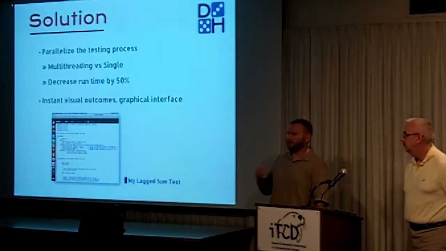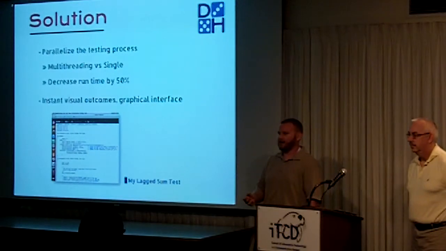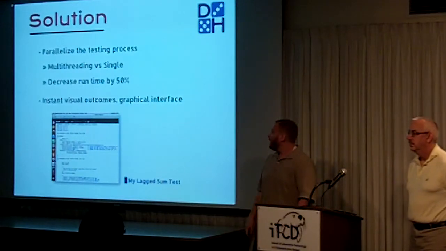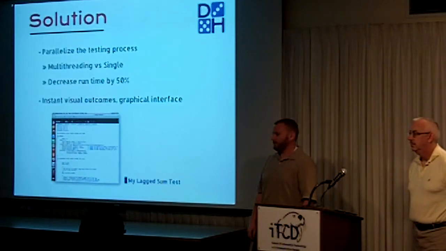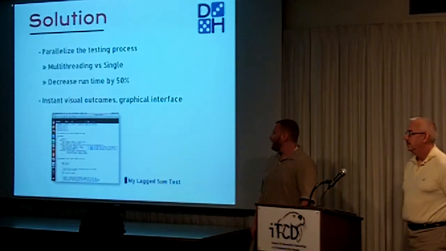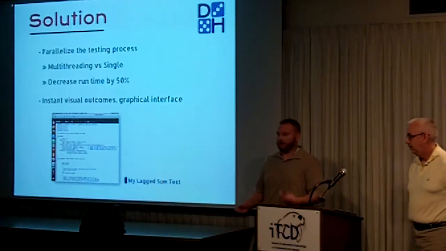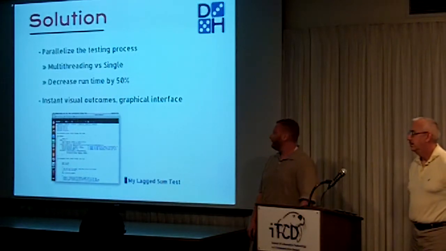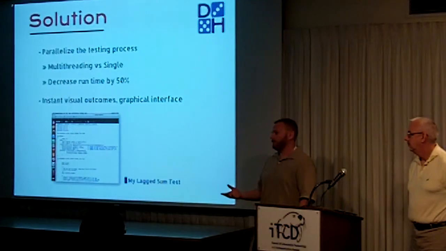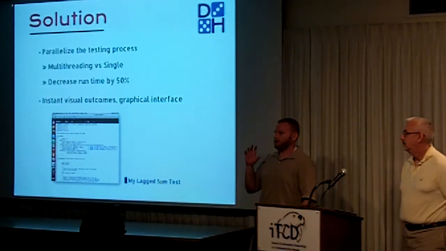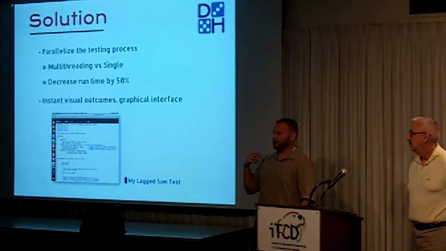Instead of running one after the other, we wanted them to run at the same time in order to cut the time down. We're shooting for a decrease by 50% for the time it takes to run, and we wound up with a 60-some-odd% decrease in the time. Along with this, we wanted a visual graphical output to show you the results for your statistical test.